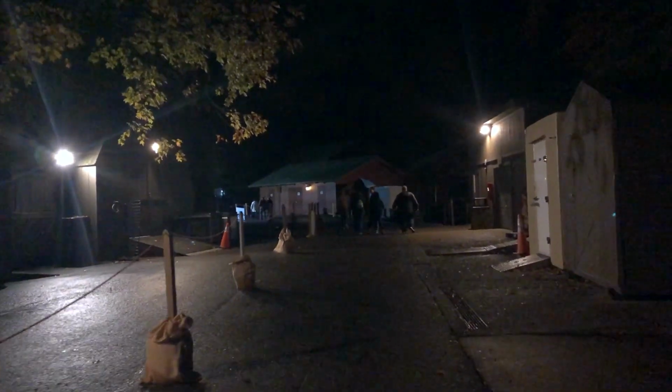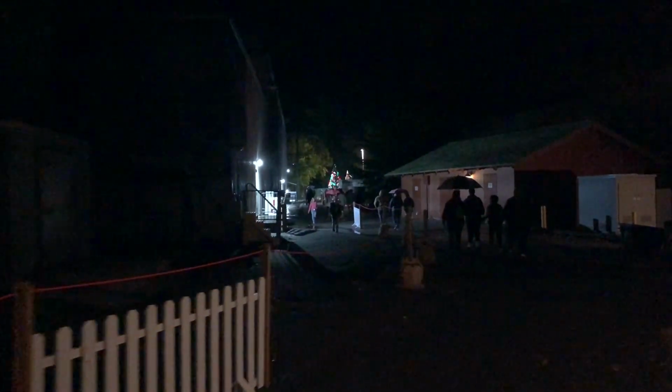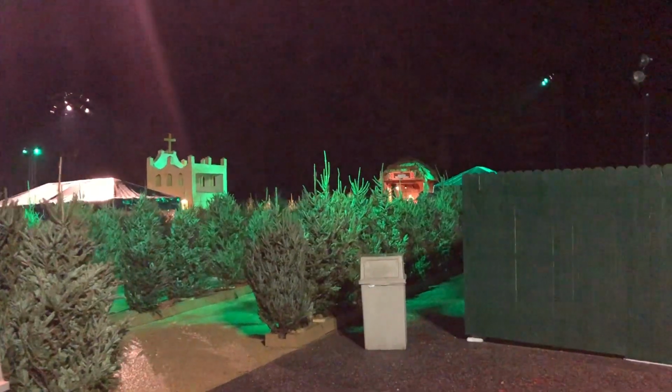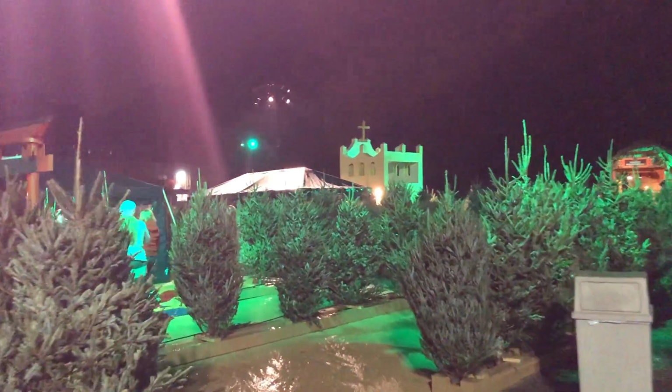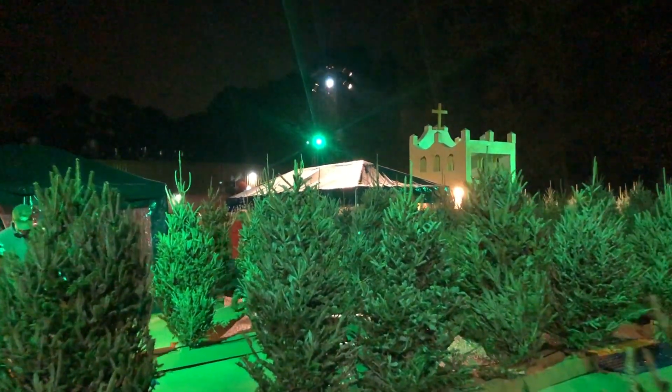Well, they left earlier this year. So I don't think I've ever gone down this way, but it's taking us down to the back lot area. Let's see how far of a walk it is. I could actually see some of the trees in the distance, so it can't be that far. Alright, so we made it back to the tree maze. Looks like it's just a small little maze, but let's go ahead and walk through it.